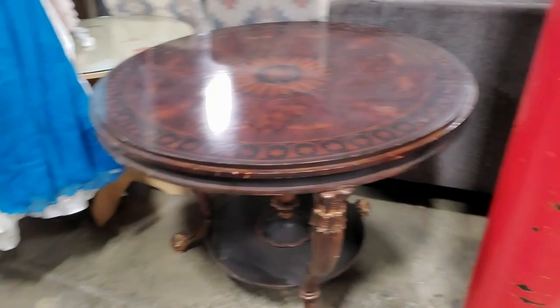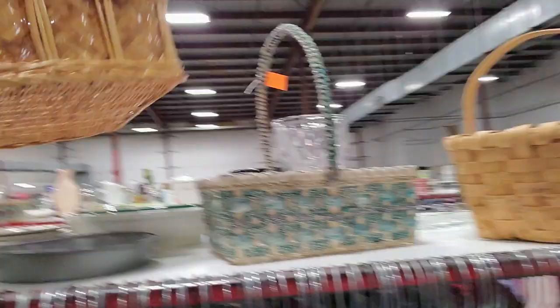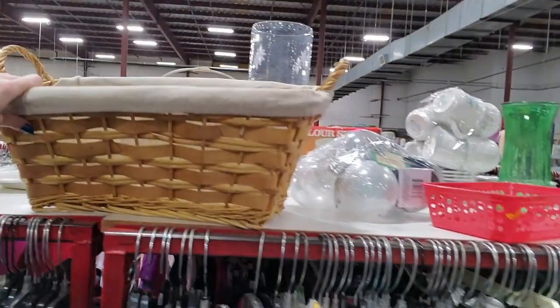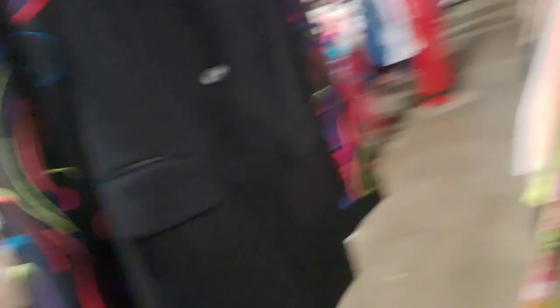I'm skipping all kinds of stuff — it's hard to see everything because there's just so much in here. Here we have baskets — a big old basket — all sizes and types. Here we have some stove matches, the long ones for lighting fires, only 99 cents from Diamond Brands. Over here we have blazers — check this one out. Look at the sleeves, that is piffy! It's actually embroidered — very nice. I would wear that. It's Travis Ayers, and it's brand new with tags on it from Stein Mart.